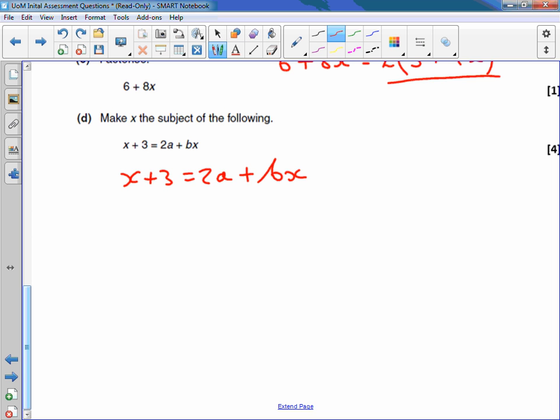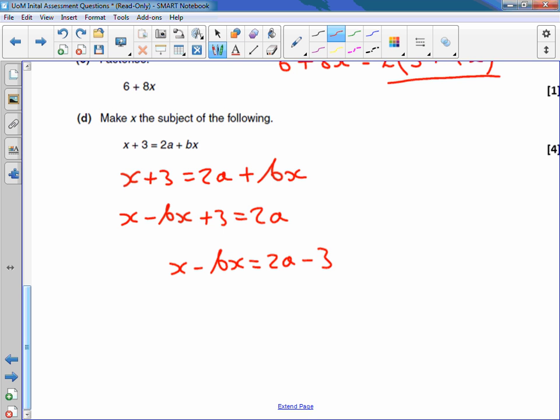So like I said, I want to move all my x's, in this case, into the left-hand side. I could go to the right-hand side, but if I do that, I'm going to have some negatives where I don't really want them. So I have bx onto the left, so I have to subtract bx from both sides. So x minus bx plus 3 equals 2a. I don't want that plus 3 on the left-hand side, so let's get rid of that by subtracting it from both sides. So we get x minus bx is going to be 2a minus 3.